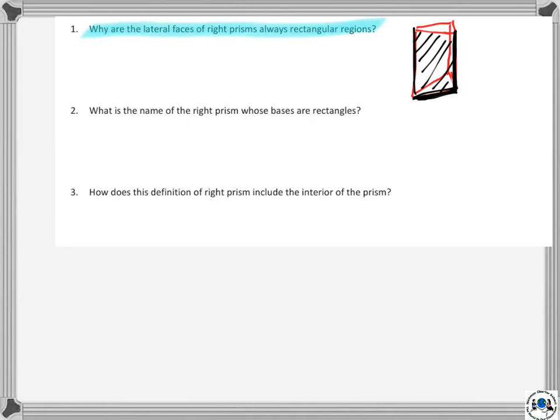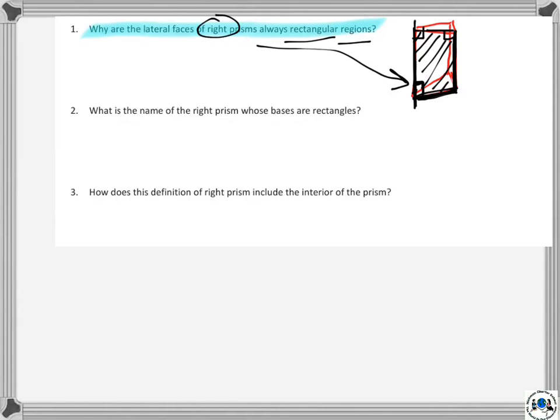And you can see right there, these are all perpendicular, which means they are 90 degrees. Because they are 90 degrees, they're all going to be rectangles. And that's the case for the rectangular prism, of course, pentagonal prism, hexagonal prism, right prism. The idea of being a right prism means it's going to make a series of right angles where the base segments intersect with the height segments, or these side segments here. So that's why they're all rectangles.